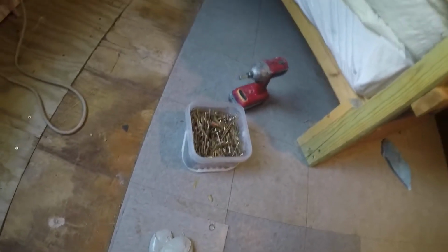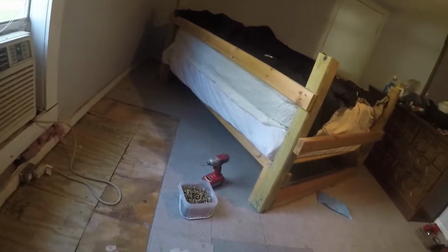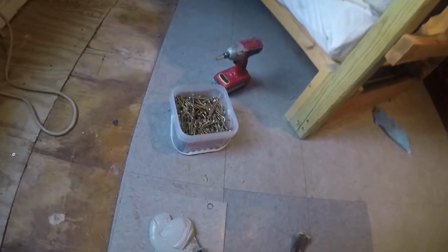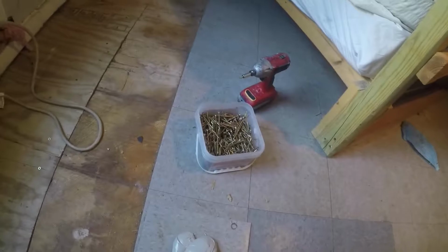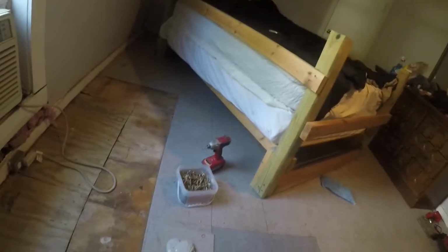Okay, the hardener, you don't want to put too much on, because if you do, it'll get hard right away. You need to get, that might even be too much. That's good though.